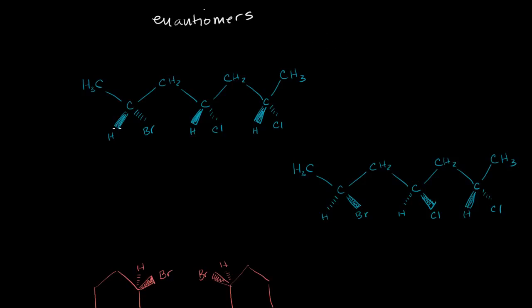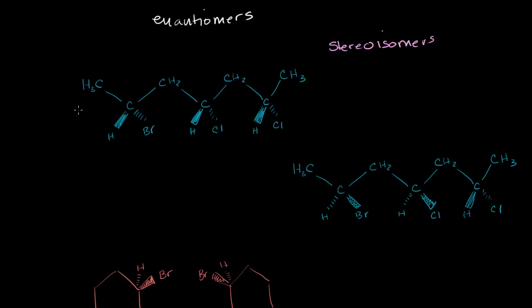Here, hydrogen's in the front. There, hydrogen's in the back. Here, hydrogen is in the back. Here, hydrogen is in the front. So they're not the same molecule. They have a different three-dimensional configuration, although the bond connections are the same. So these are stereoisomers. But let's see if they're enantiomers. If we look at it like this, you put a mirror here, you wouldn't get this guy over here. Then you would have a chlorine out front and a hydrogen. So you won't get it if you put a mirror over there.